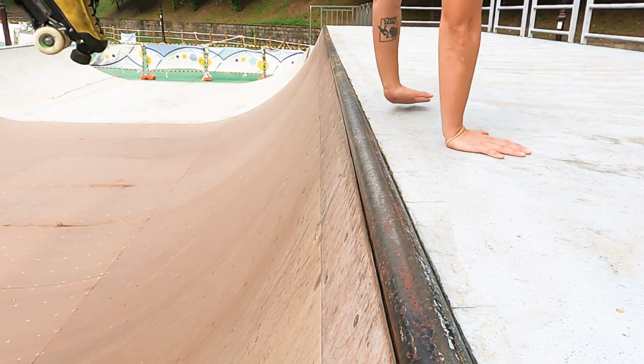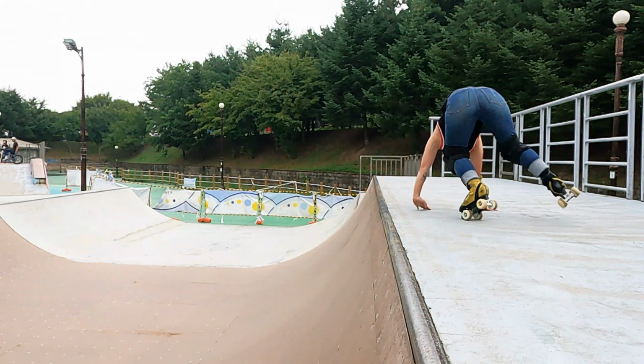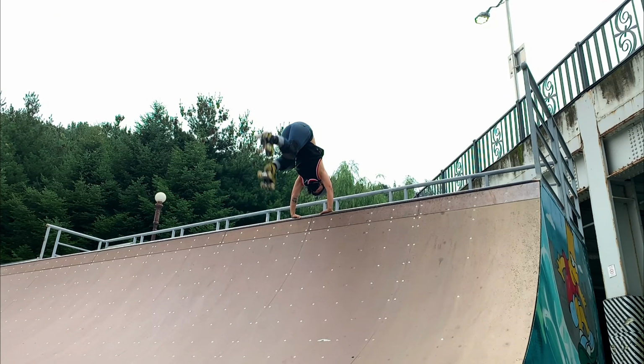Number 2. Too much speed. If your hands are landing on the deck instead of the coping, it might mean you have too much speed and your momentum is throwing you forward. Try less speed and pump harder into the transition.